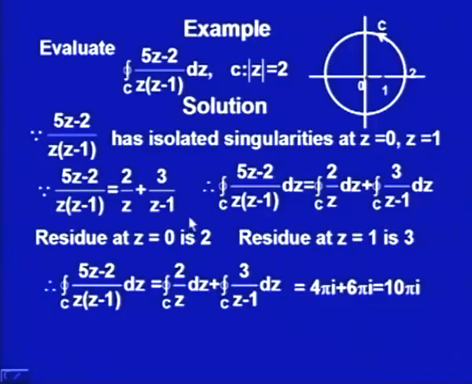So, now you have seen that we are not doing it using more than one singularity. Because the function is simple, partial fractions let us get the functions in an easy form. Easy form means that for the residue we do not have to do any calculations, and we have to apply only the residue method rather than the residue theorem. Even if we find the residue by another method.